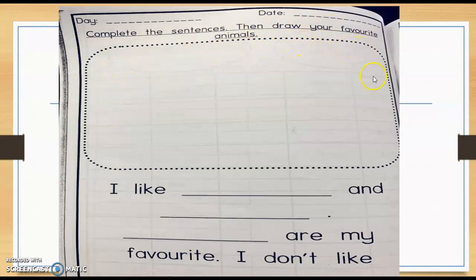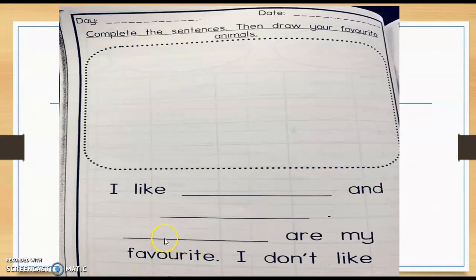Okay, so bahagian kosong ini awak perlu lukis satu haiwan. Bukan satu lah. Boleh lebih daripada satu pun boleh. No problem. Okay, kita tengok ayat dulu. I like and I like and. Saya suka tempat kosong and tempat kosong. Alright, meaning that kena tulis nama animals yang awak suka di sini. Here one animal and here one animal. Okay, so ada two animals lah dekat sini. For example, contoh cat and rabbit.